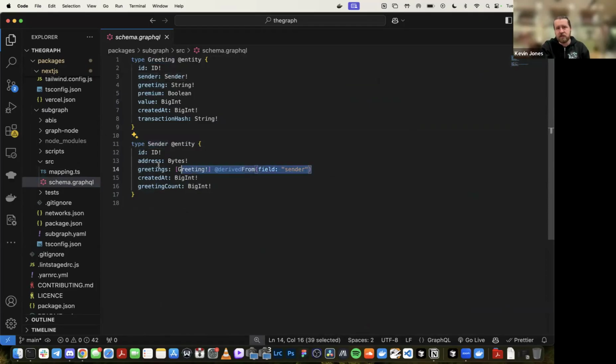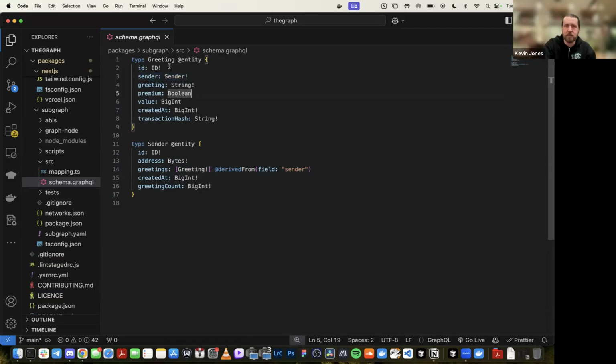And then we do this interesting thing where we like link them together by using a cool feature called derived from, where we can take one entity and sync it with another one up here like this. So these are kind of like linked together, which is really cool because it's optimized in the back end and handled in the back end. So anyways, this is how we store the data.